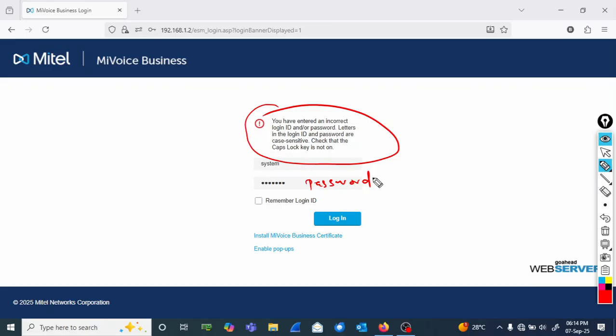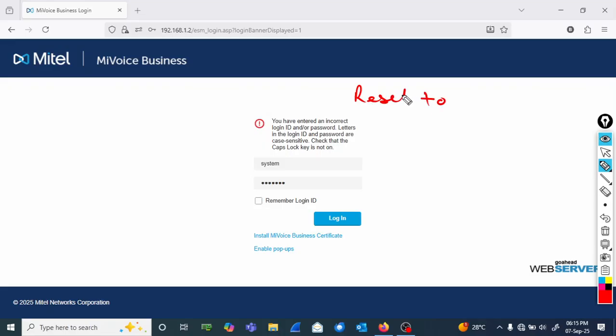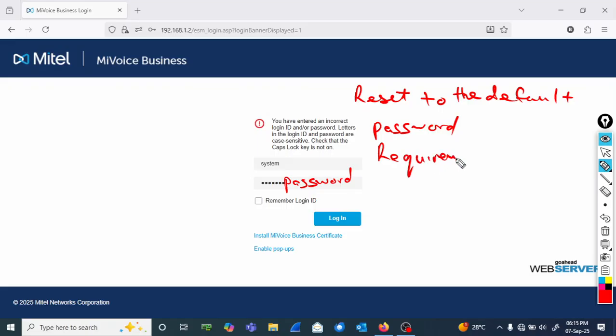So for us to reset the password, we are going to reset the password to the default one, which is the word password. We want to reset it to the word password, and there's a requirement for us to be able to reset this password.